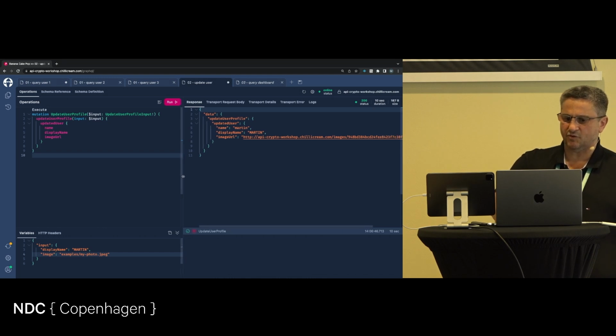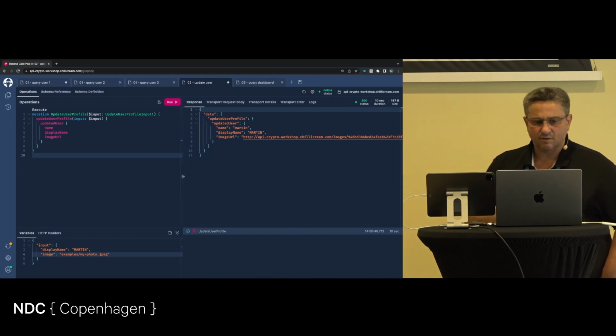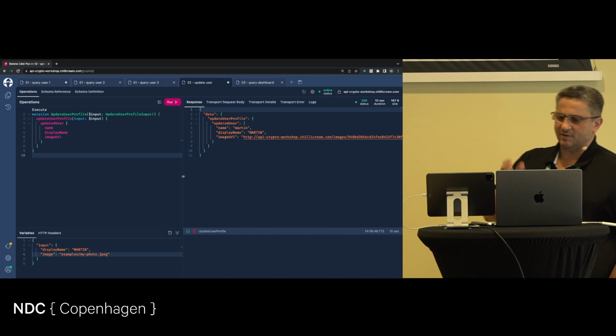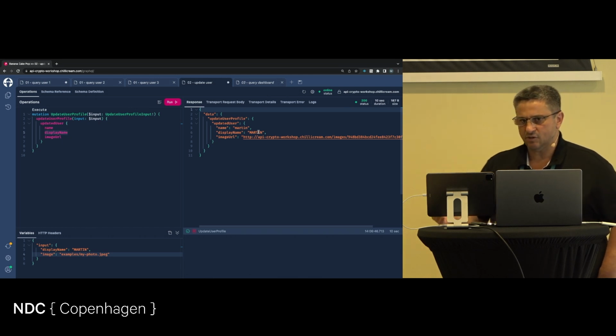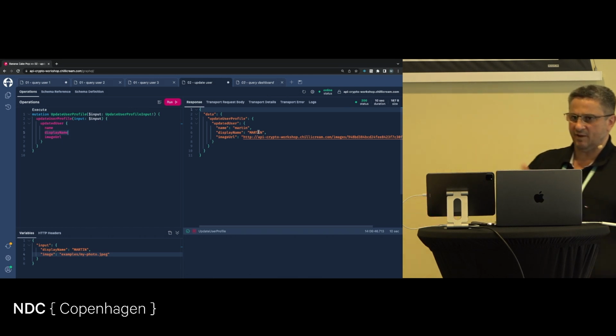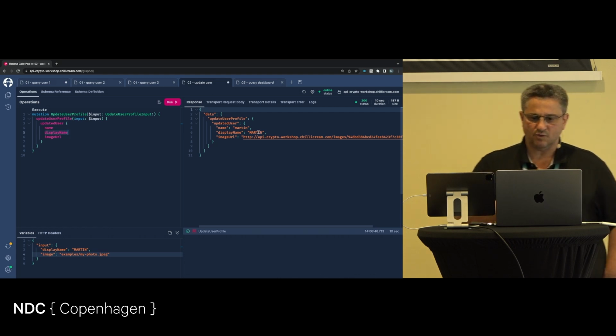This is a little bit strange because here we did something. Yeah, it's a little bit slow. The internet is not going the best. But you can see that I did a mutation and the display name changed to uppercase. That is because I did a change, and at the same time I can query the results. And I can see the result of this operation.